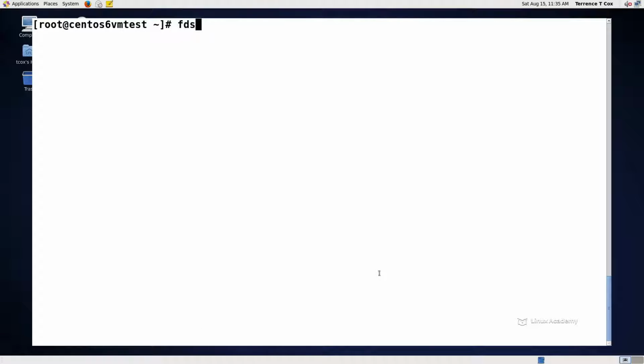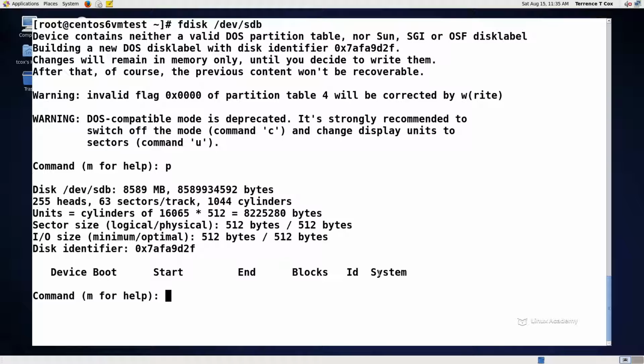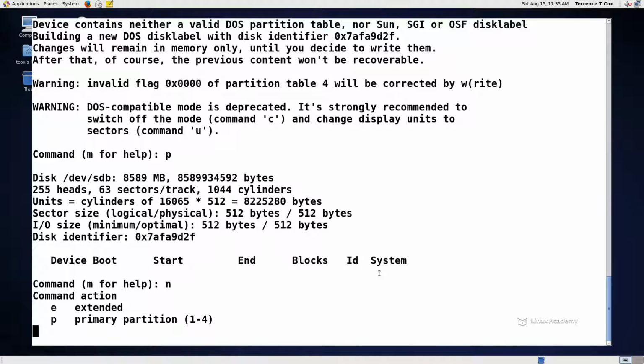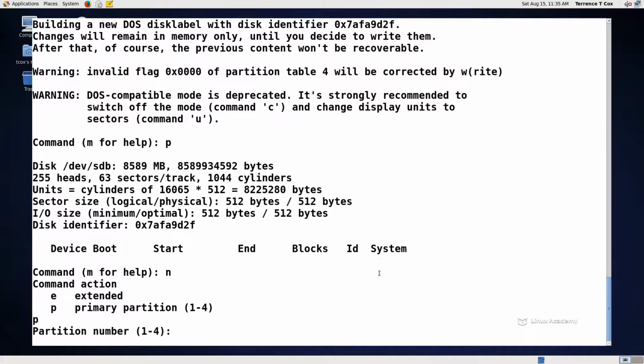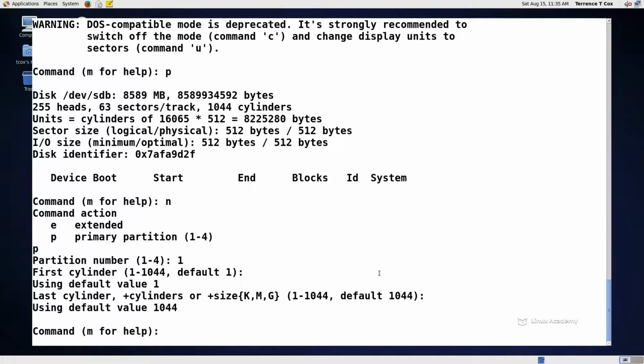And we'll start with an fdisk on /dev/sdb. Right now there's nothing there, and if we look by printing out the partition table, there's nothing there. So we want to create a new partition. We want it to be primary, and we only want one partition. We're going to leave it as the default full size for that particular disk. But in this case, whereas in the past all we've done is write and then format the drive, we want to give it a type.